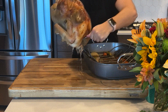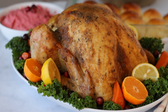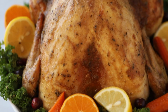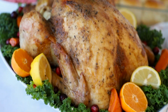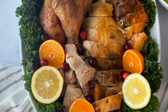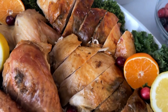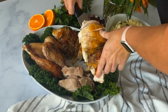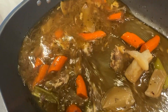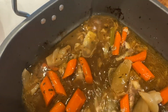You need to decide how you want to serve your turkey. You can serve it whole on a platter if you're going for that quintessential holiday turkey vibe. This is definitely the most beautiful way to present your turkey. But if you have a big group, I recommend cutting your turkey up so that no one has to stand and carve the turkey with the group. It is harder to serve that way, and it's a little bit easier if you just cut it up. I'll show you how easy it is to cut up your turkey and how to get that dark meat and also the light meat. While your turkey is resting, here is how to make the homemade turkey gravy from drippings.